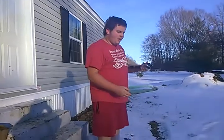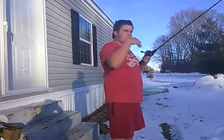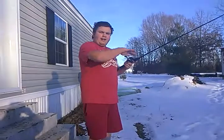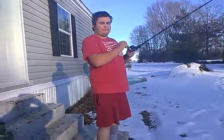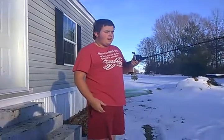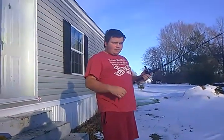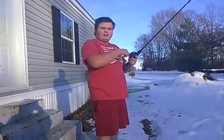And I've gotten to where I can flip it to where the jig will wrap around the stump to where it'll go all the way behind the stump. And that's one of my favorite things about flipping, is you can get all the way around the stump to where you can catch the big fish. And I've seen people catch 9, 10 pounders doing this. And I've seen people catch 12 inchers. I've caught 12 inchers, but I've also caught 4 pounders doing this. I actually caught a 4 pounder doing this one time at a very hard to fish pond. But you know, you just flip it right in there.